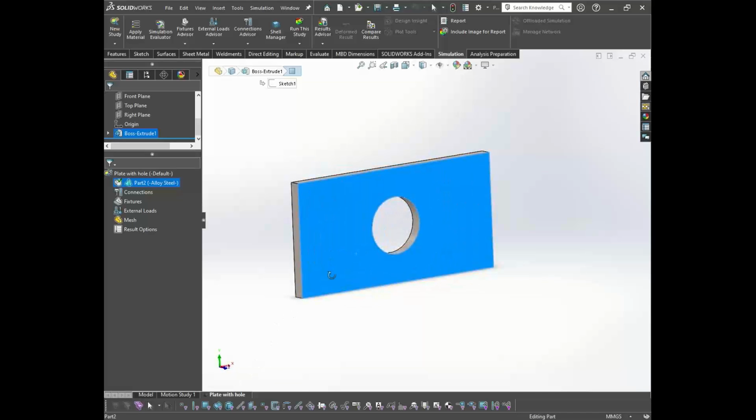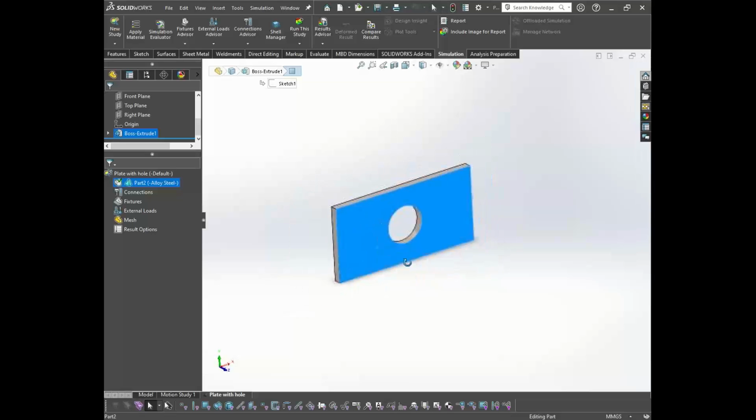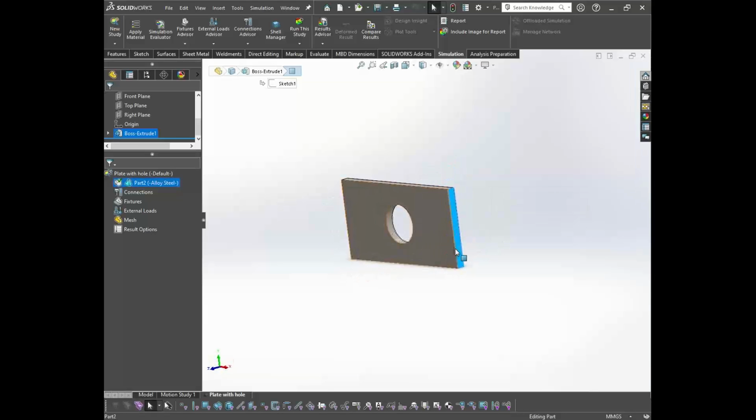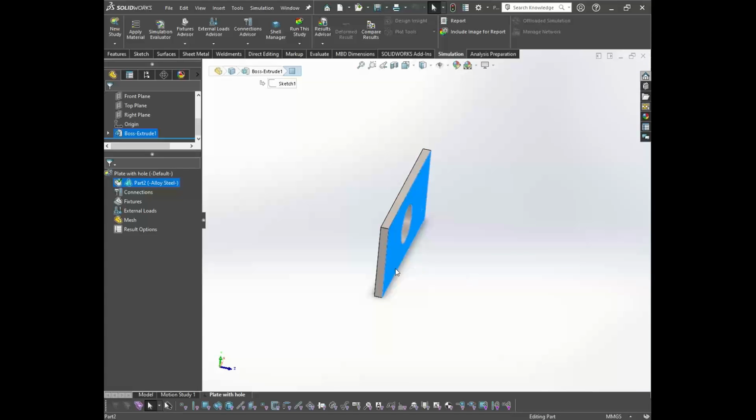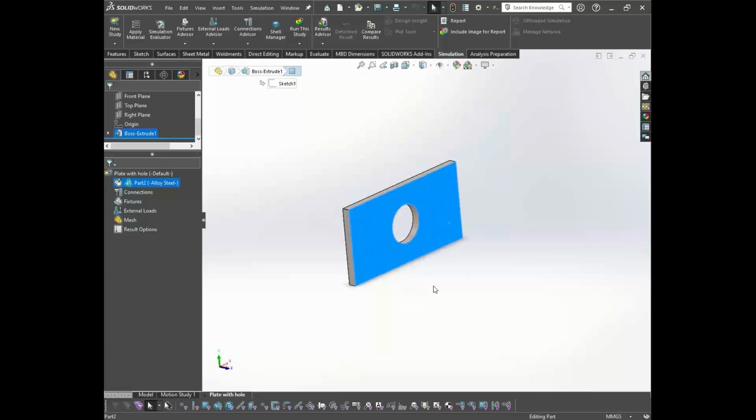If I consider the property as isotropic, it will behave considering the Young's modulus as 220 or 210, whatever I have provided. But when I consider orthotropic, the behavior due to the tensile loading will be different, and due to a compressive load on this plate, it will be different.